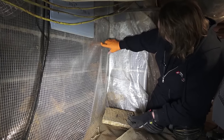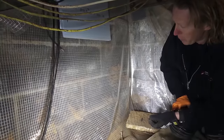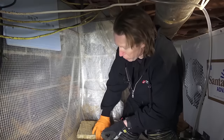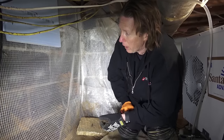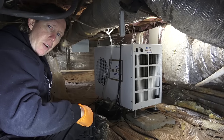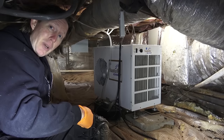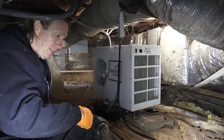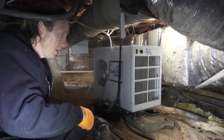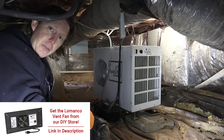I can actually see a centipede climbing behind it. And again, what kind of vapor barrier is it? It's reinforced. As all of this gets wet and damaged, it can potentially give off a cat urine odor. And it's clear — I just don't like the clear. There's no ventilation system in here to move the air or to get rid of the soil gases or anything. And it kind of smells like dog poop in here, to be quite honest with you. Soil gases will build up if you encapsulate a crawl space without proper ventilation.